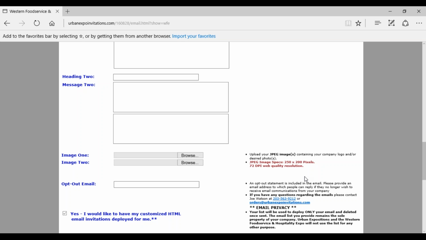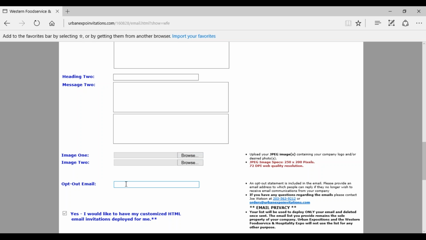Also, if you're having problems sizing it, please don't worry about it. Most of the exhibitors just upload the JPEG. We take it from there. We'll resize it for you and send it back to you. If we do see a problem, we will contact you directly. On all the order forms, we're always asking you for your name, your phone number, and your email address, and that's really so we can contact you if there's any problems. So once you browse out to your computer, you just browse like attaching an image to an email. You upload it, you move down.